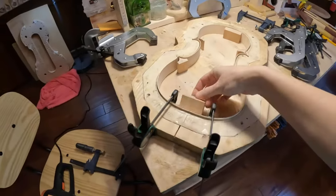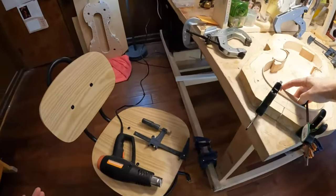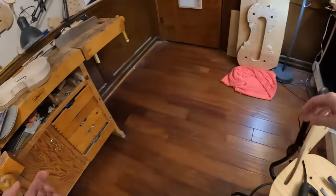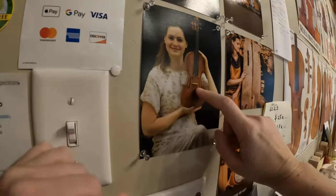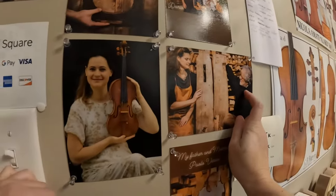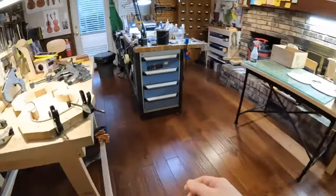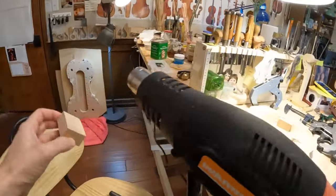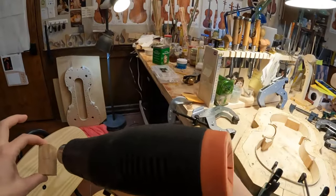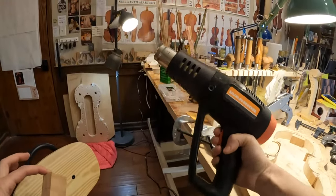So what we're gonna do now, I'm going to warm this part. Oh, I almost forgot — my name is Sofia, Sofia Vittori. This is me here, and I learned violin-making from my father Paolo. This is my dad Paolo, who learned from his father Dario. So we are a whole family of violin-makers. I'm from Italy but I live in the United States now. Let's start working — in my family we call this the Von Karajan.